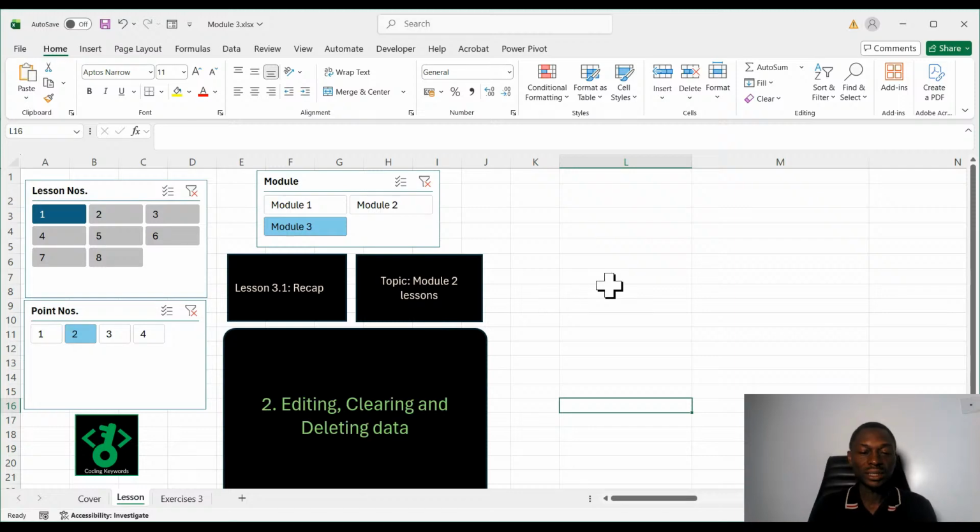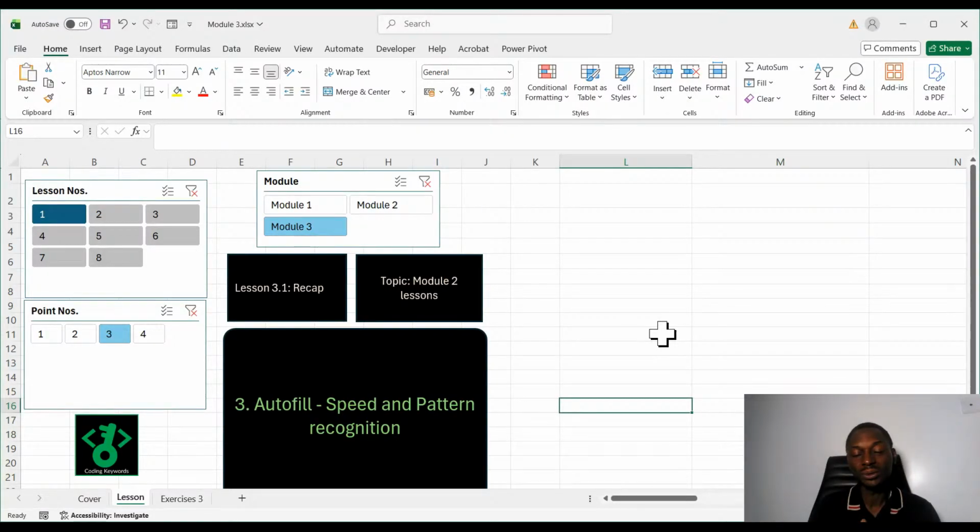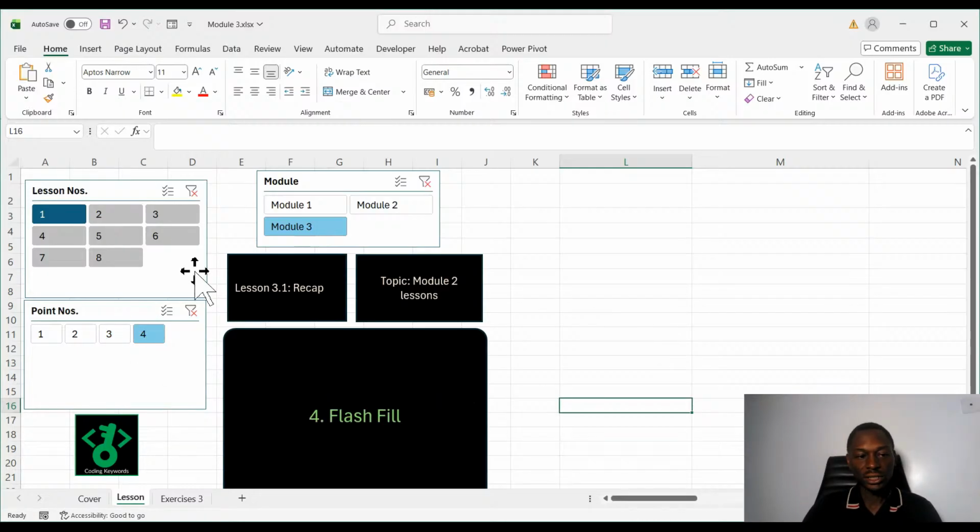We also looked at editing, clearing, and deleting our data, how to enter our data, do editing, clear, and also delete. We also looked at autofill, and we saw how we could create our data in cells using a sequence, using a pattern. And we also looked at flash fill as well. So that was what we did in module 2.